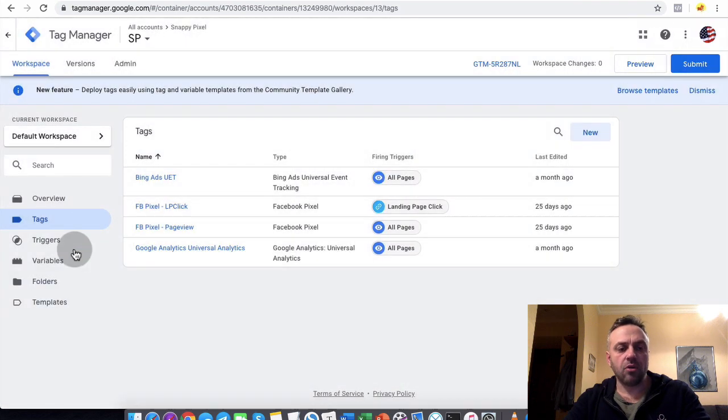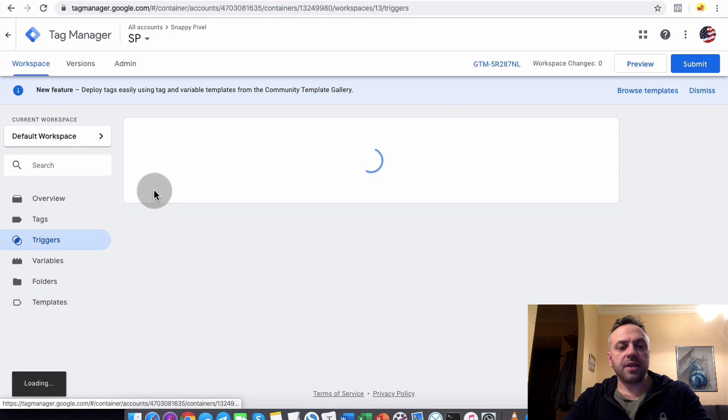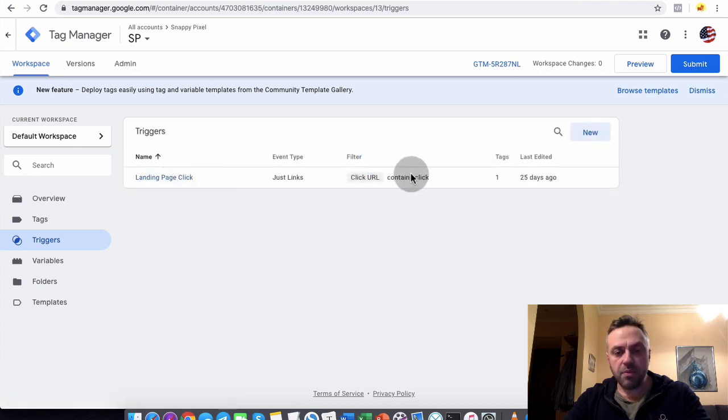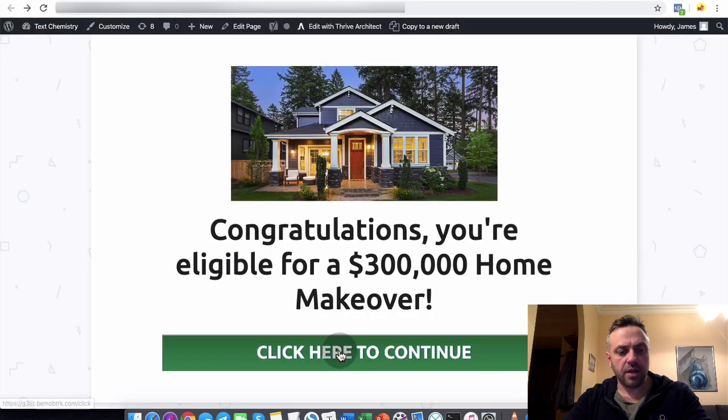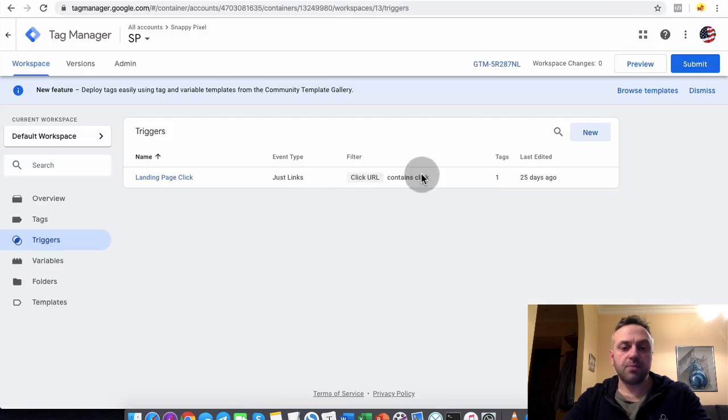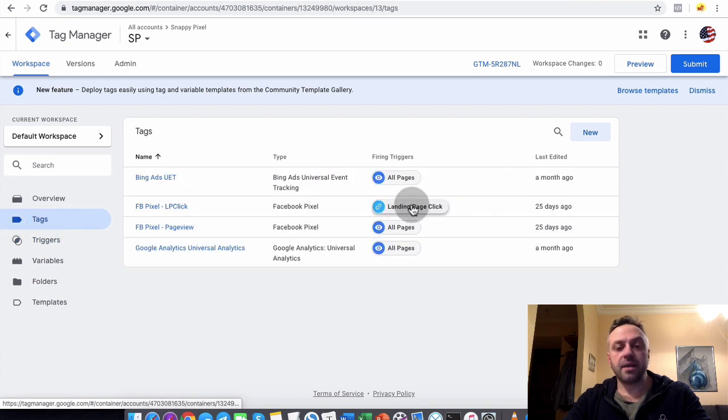So what I told it is, if anybody goes to this landing page and the click URL contains the word click, because this particular URL has a click in it, and if that happens, there's only one click anyway, so it doesn't really matter, trigger this tag. This tag gets triggered by that trigger, and then that fires off the Facebook pixel.